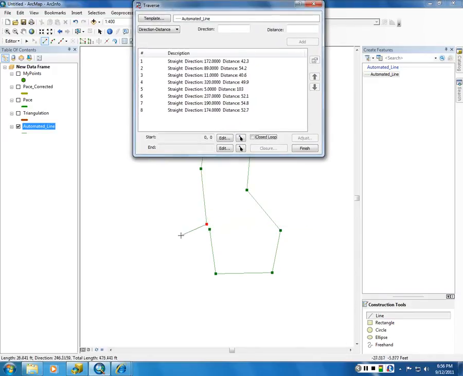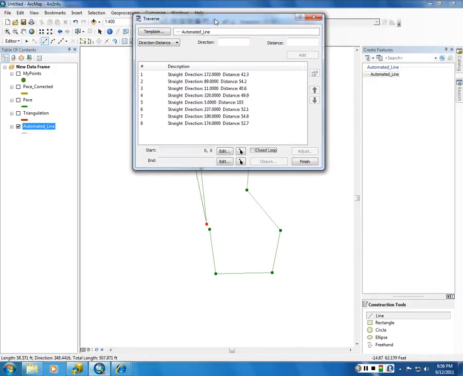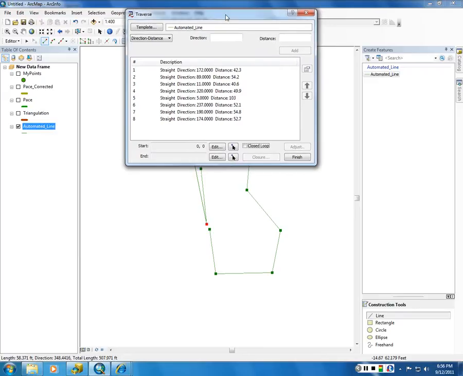And so here you see it. It gave you the straight line direction and distance just with the parameters that were provided in that template. So what could you do from this? Well, what I would do is first, number one, remember to always make sure that you follow the startup protocol. In other words, look at your lab guide, make sure that your editing options are set to north azimuth, that you have your fixed scale created in there, that you have feet set up for appropriate distance measurements.